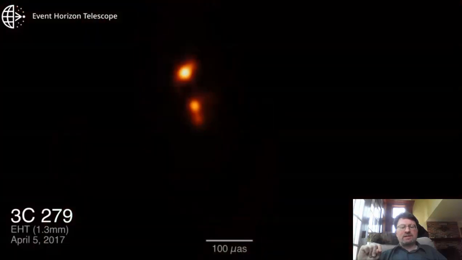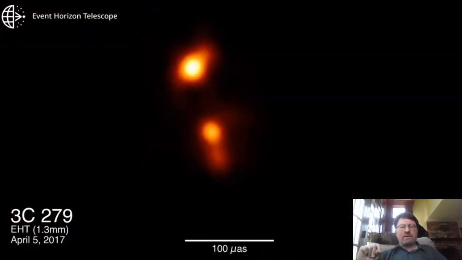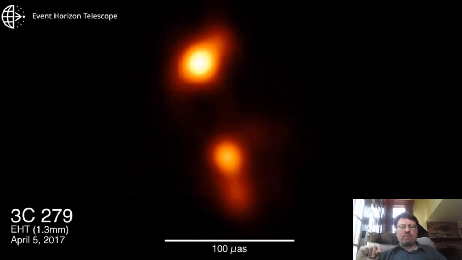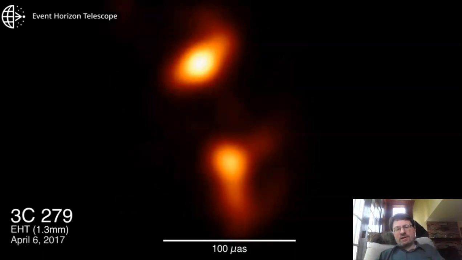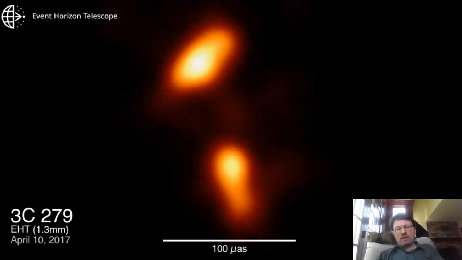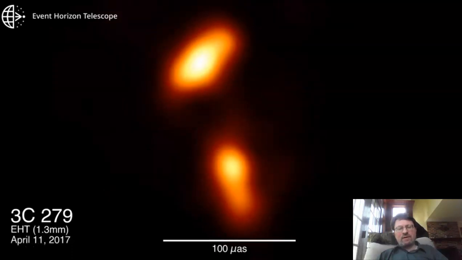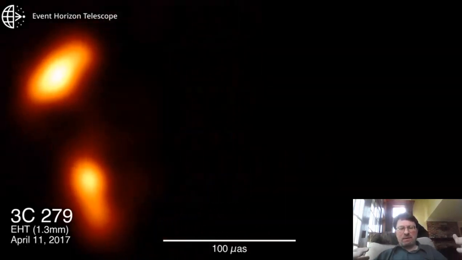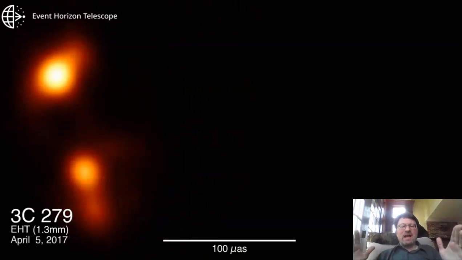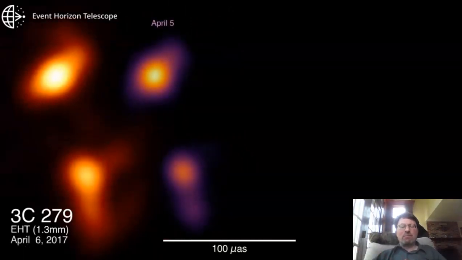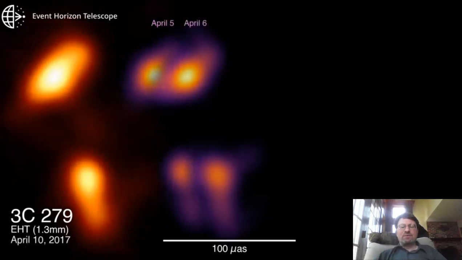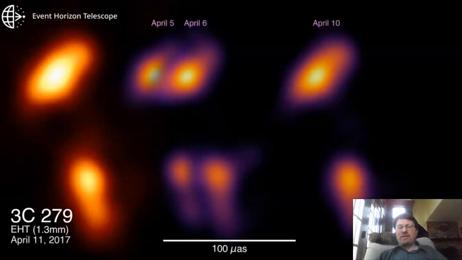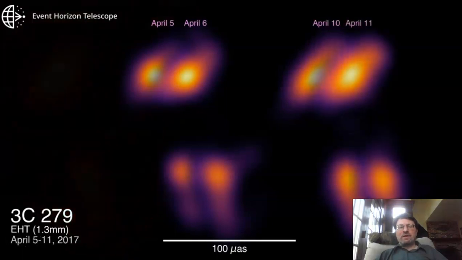We're zooming in on that central region. April 5th, we've got a more close-up look. Notice this jet of material coming down towards the bottom and a little bit off to the right. And notice that the date's ticking away, April 10th, April 11th. This is dynamically changing. On a time scale of days, we see this image becoming different. When we stack them side by side next to one another, you'll be able to see that more easily. There's April 5th, April 6th, April 10th, April 11th.